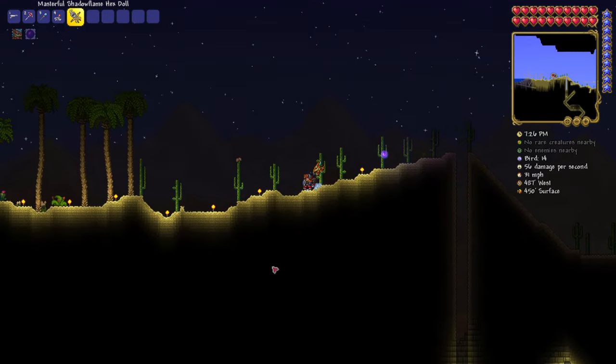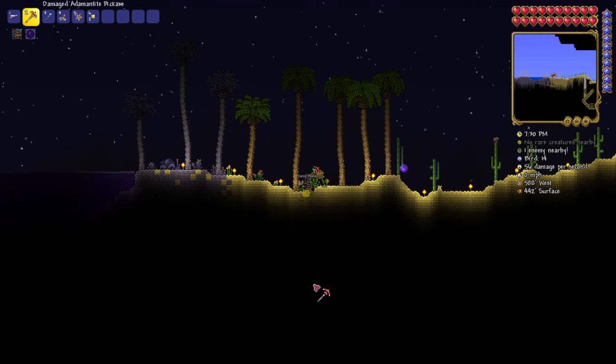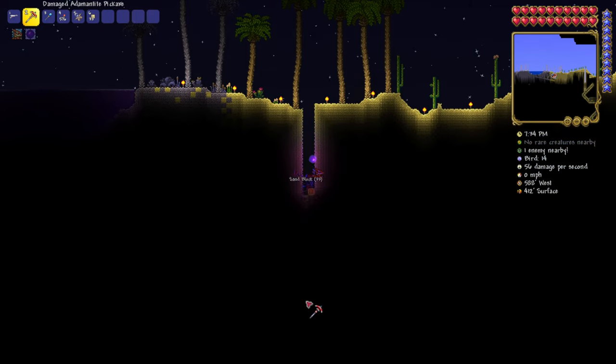Ooh, I think what I'll do before the corruption spreads over too much farther is I'll divide this here so that I can make an artificial light desert.